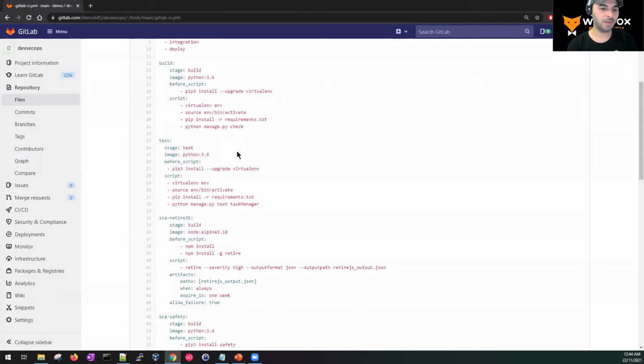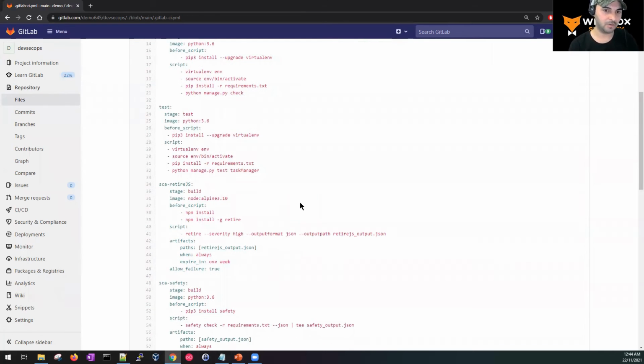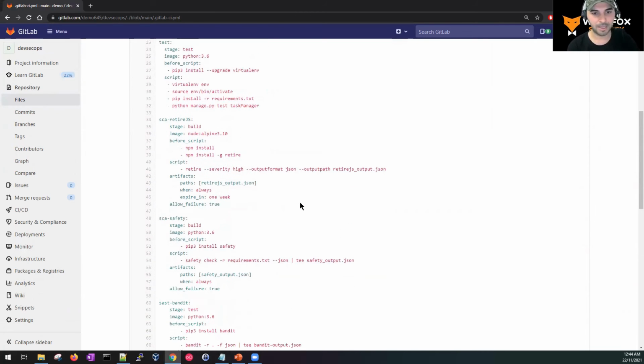And as you grow and mature in your DevSecOps journey, you can then start to fail jobs because you know that your tooling is tuned, and you know that it's not going to generate any false positives. You have to keep that in mind as well, because when it comes to practicality, you then have to tell your managers why you are not releasing to production, and what's actually holding you back.